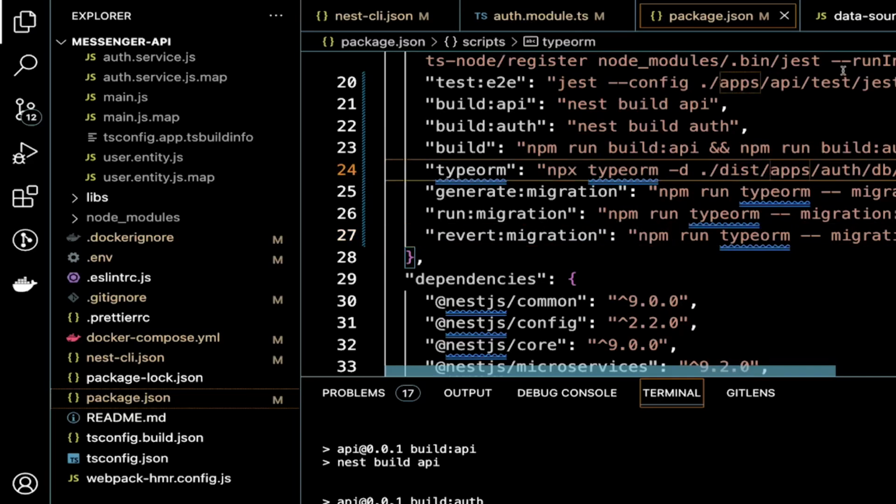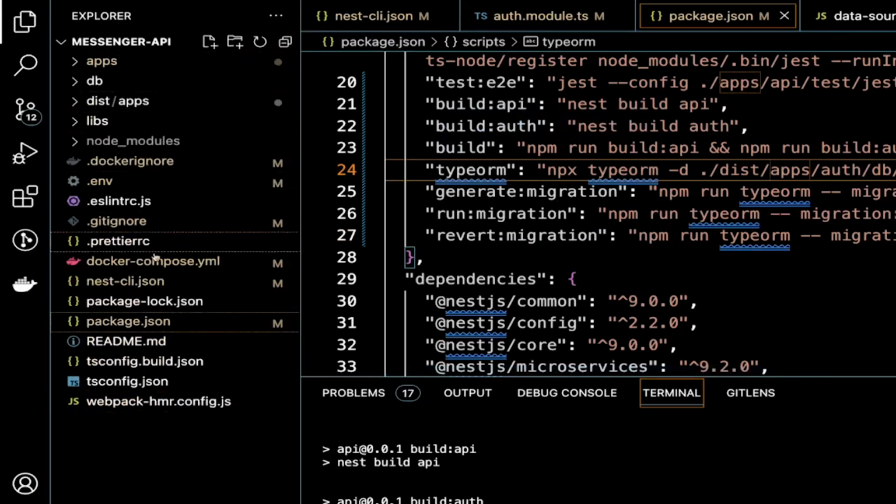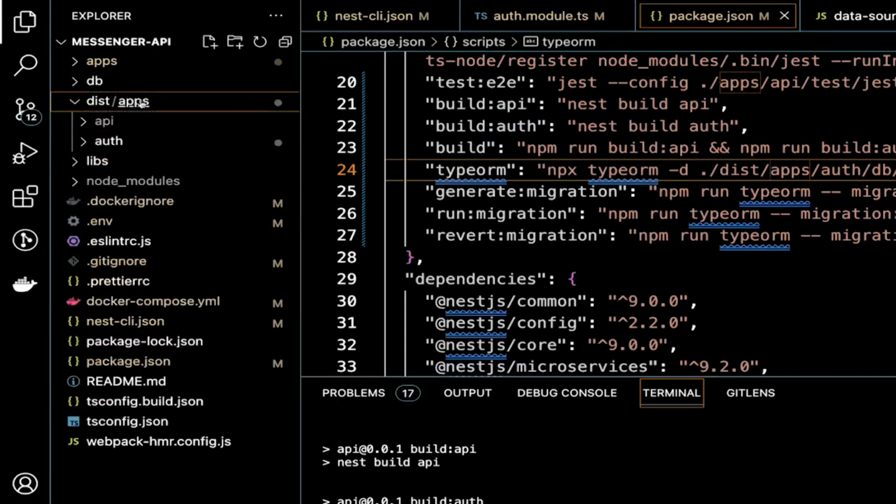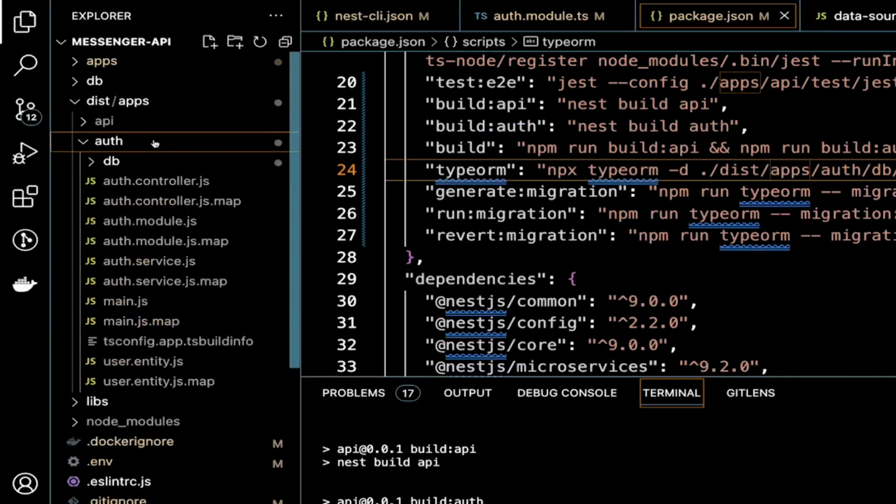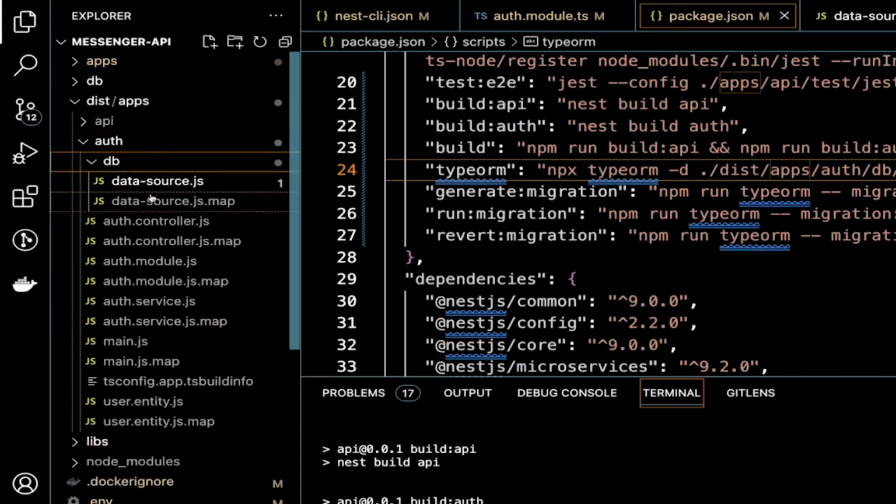So the key thing to note here is that we need to build our project first, because when we build our project, we generate the dist folder. And then in the dist folder, it has our data source JavaScript file.